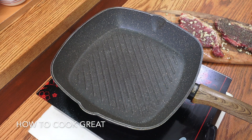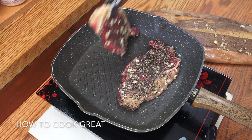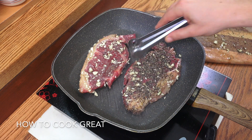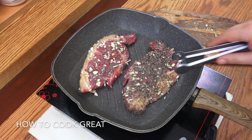I've got a dry pan — skillet, whatever you call it — this one is slightly ribbed. Get that really hot and we're going to drop in our steaks. Steaks are completely up to you — there's quite a bit of snobbery about it, but if you want it well done, have it well done. I personally like a little bit of pink. My kids like it well done. Because these ones aren't that thick, I'm going to go for about five or six minutes, turning often. We're also going to tip it on its side and get that fat cooked — just keep flipping them.